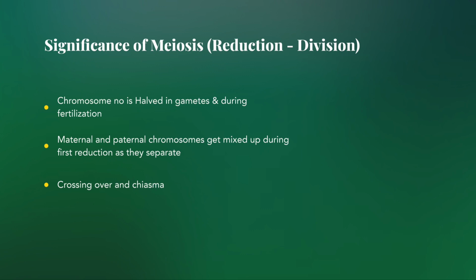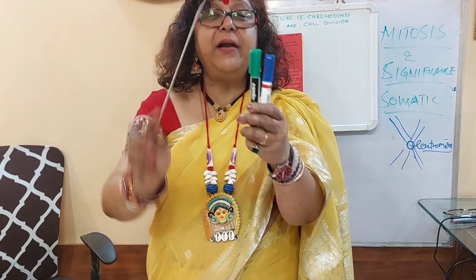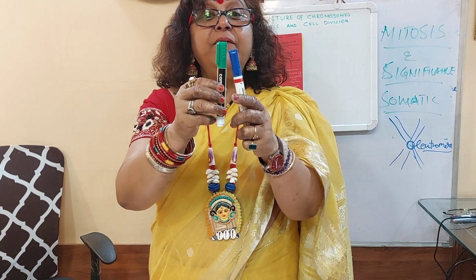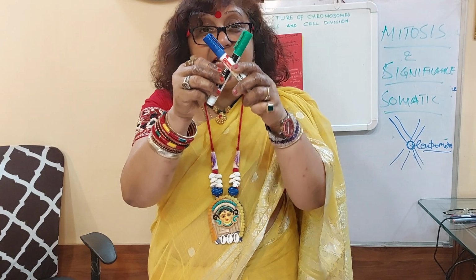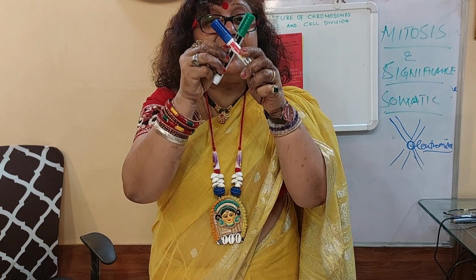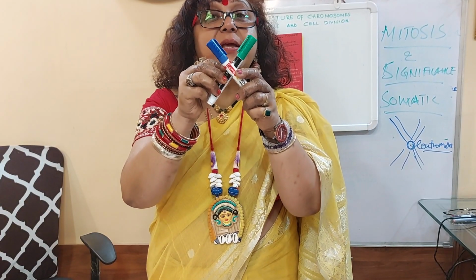Now, the second important thing is that meiosis provides recombination. It provides for the exchange of genes between chromatids. In mitosis, the two sister chromatids were attached at the point of attachment, the centromere. But here the chromatids come from the two parents, and they will exchange their arms. This exchange of arms means genetic transfer, genetic change, and this is known as crossing over.